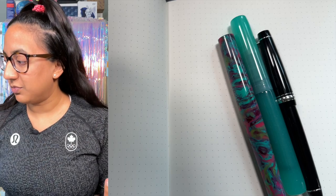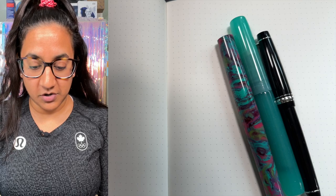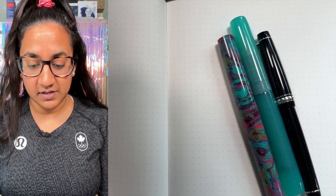And I have done blog posts in the past about one of these nibs, so the music nib, I think. Yes, in a Symphony of Tines blog post. I'm going to write that down so I remember to add it to the notes description. Symphony of Tines, I can't speak.